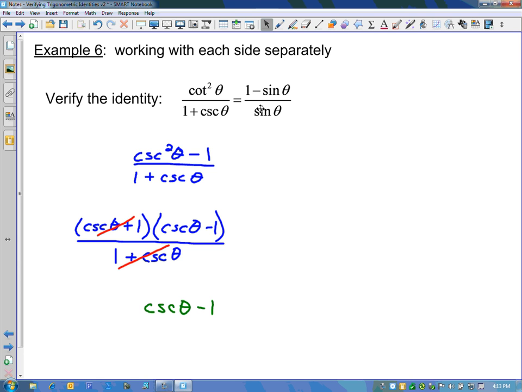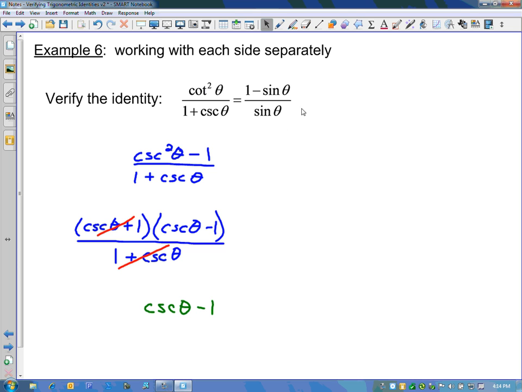Now notice how our goal on the right side is no longer to make it look like this, which is what we started with. We now want to make it look like this. This is our new goal. So judging it that way, we can see our goal is 2 terms. So I want to take this 1 term and break it up so that we have 2 terms. So that's an obvious first step, is break up the fraction.